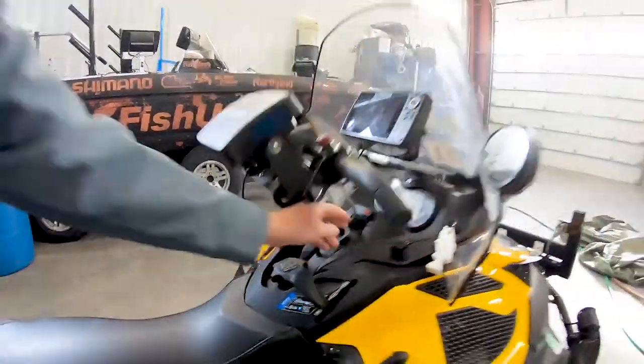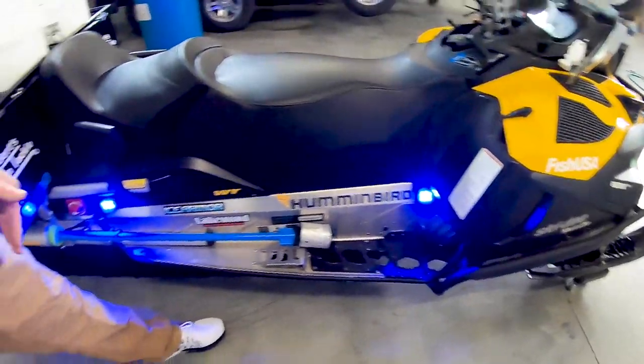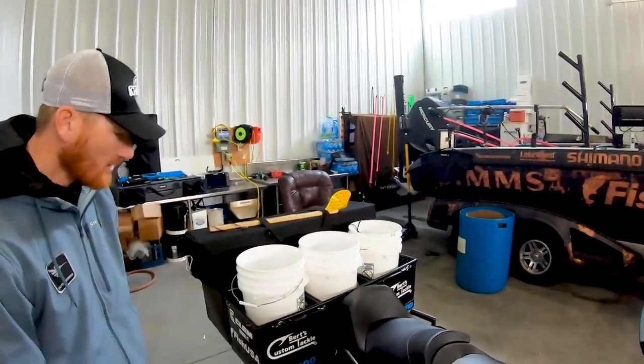I've got a few creature comforts, like a plug for my snowmobile helmet so I can have a heated helmet — kind of nice. We've got side lights, and you might ask why I need those. It's a little bit of vanity, but truthfully when me and my buddies are rolling out to the side, they know I've got blue lights — nobody else I know has blue lights, so they can identify it's me. And in dark, snowy conditions it's another way to be seen, so it's really a safety and ID thing.